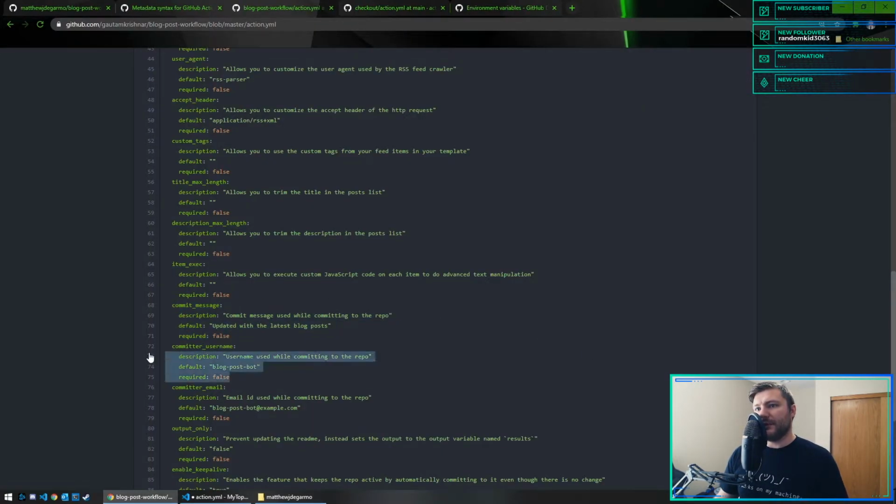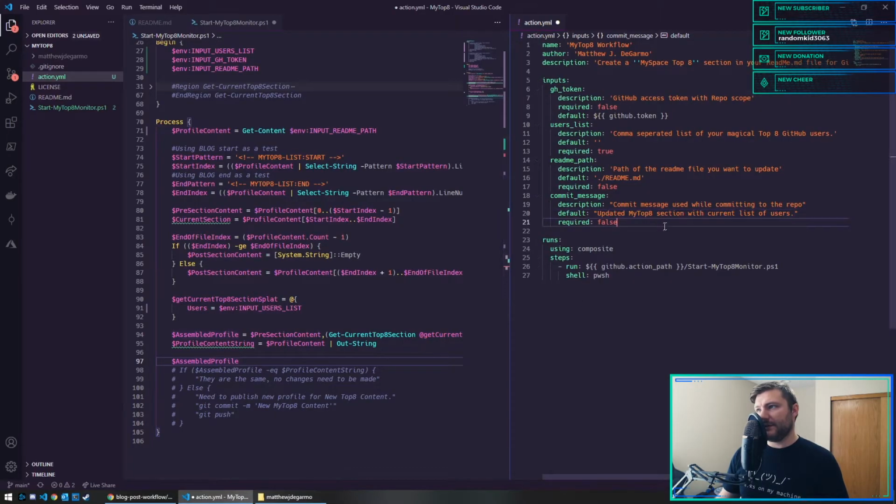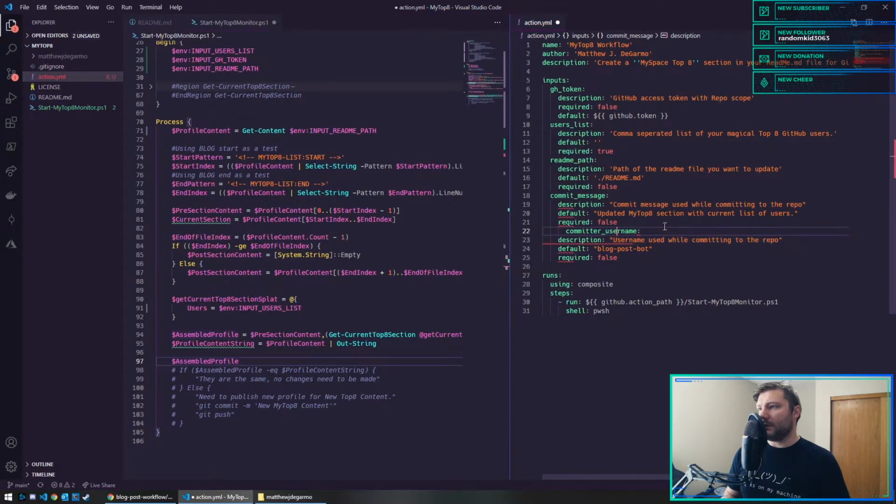Committer username. I guess I could have a default. Username while committing to the repo. Required false.